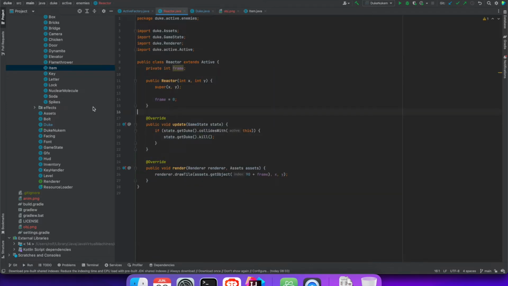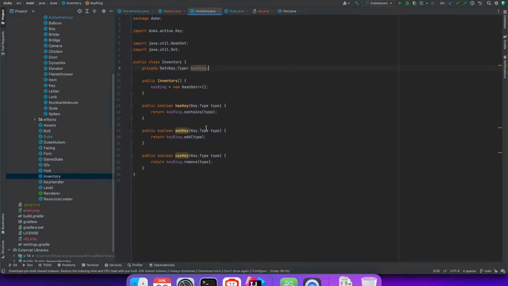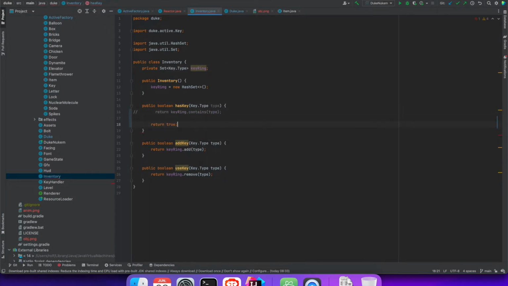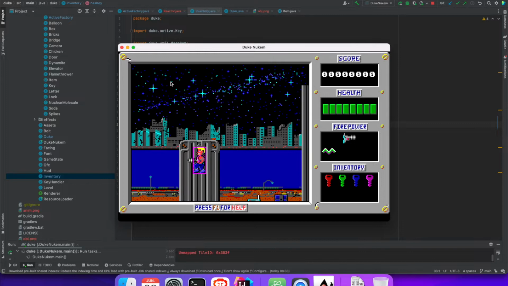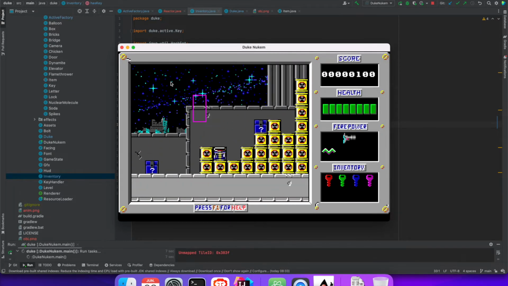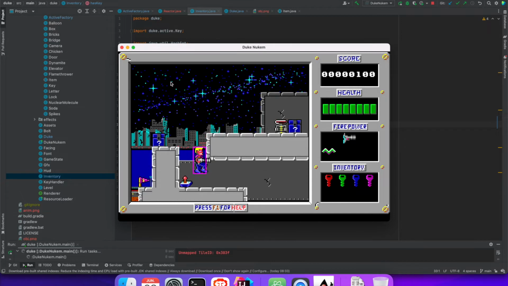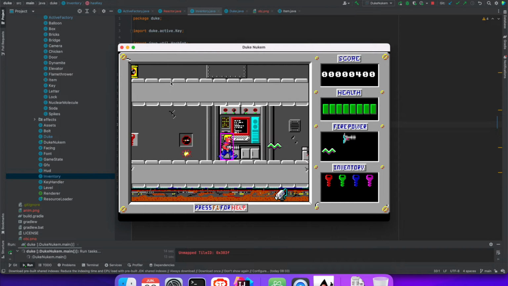Okay, now in order to test this guy, he is hidden behind the red door. Now to avoid picking up the key every single time we want to test this, I'll just say that we always have all keys. Okay, so let's run the game and see if we can see some spinning reactor. So moving over to the left, we can see we have all 4 keys now.